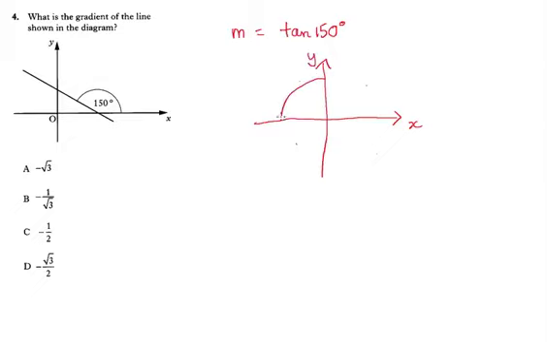So tan 150, let's go to the quadrant diagram, first, second, third, fourth quadrant, and you may remember the unit circle, that's just a circle with radius 1. This angle of 150 degrees, the coordinates of this point, whatever they are, x coordinate, y coordinate, and the tangent of this angle would be the y coordinate divided by the x coordinate.